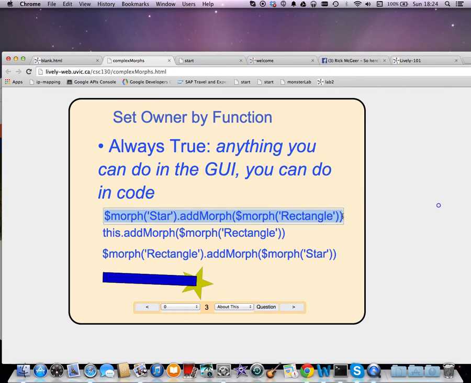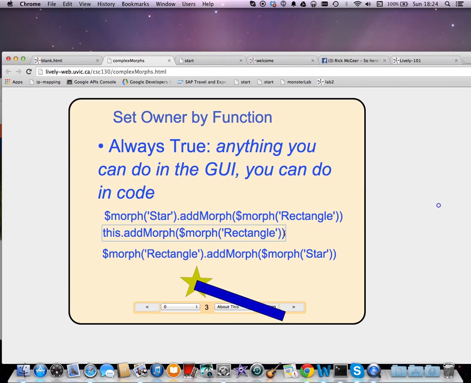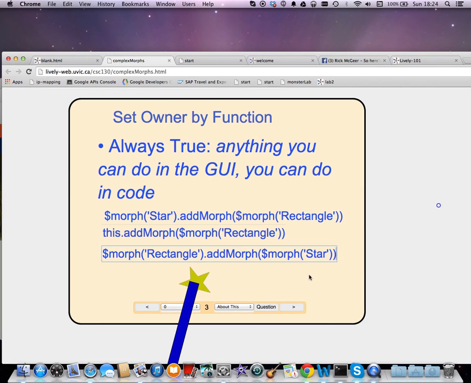So let me do that. And you can see right away the rectangle starts moving again. If I want to take it away, I can tell this to just add the rectangle morph. And here it is. And also, I can now add the star to the rectangle, give myself a little magic wand, which I'm doing here.